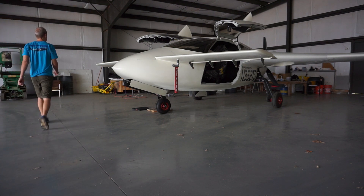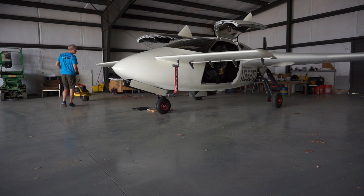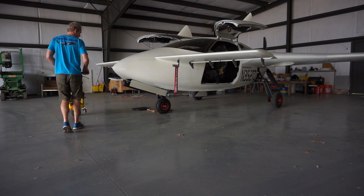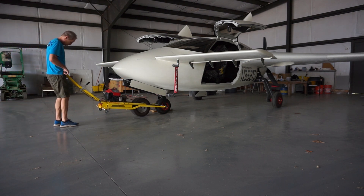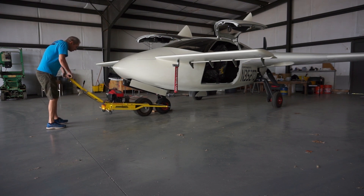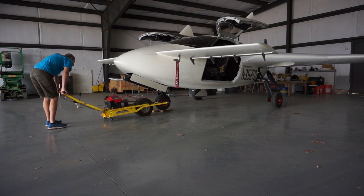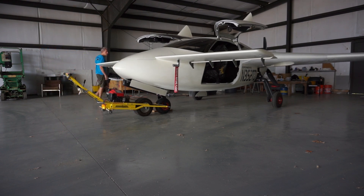Welcome back. I spoke with Justin yesterday and we went over how we were going to approach this first flight. He suggested we just continue doing what I was doing initially - taking the aircraft down the runway a little bit quicker each time, then bringing the nose off progressively until we get to a point where the main wings come off, provided we can do that without running out of runway. That way we'll get a really good feeling of how the aircraft is balanced before a complete full first flight.